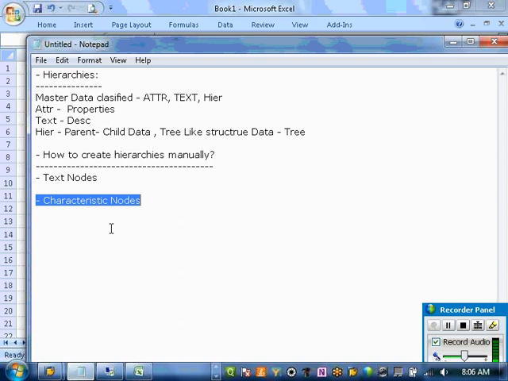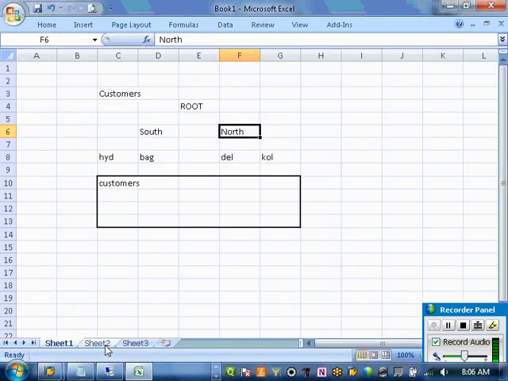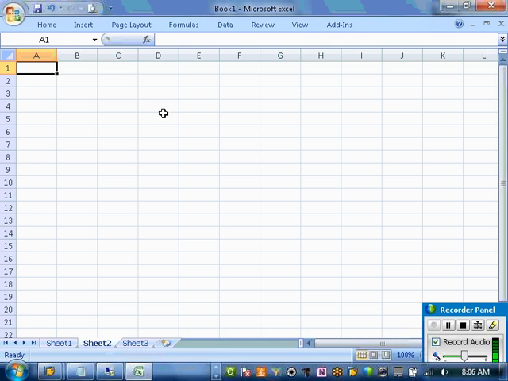Okay. So next I would like to create hierarchies with characteristic nodes. I got some hierarchy. Okay. I want it almost the same. Let's say this time I'll say east to west. Okay.